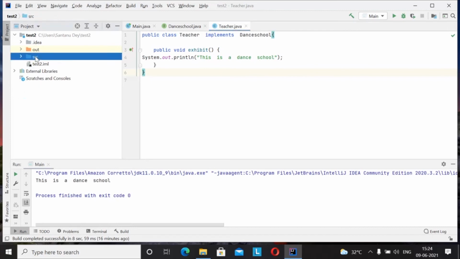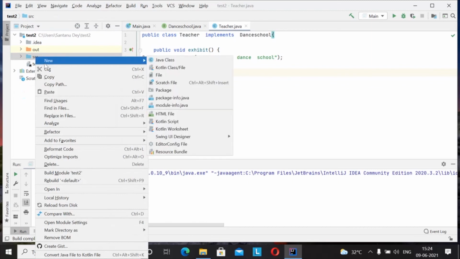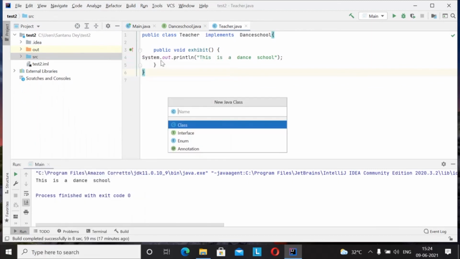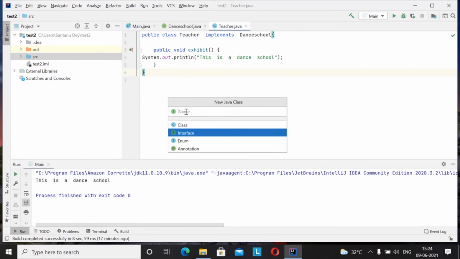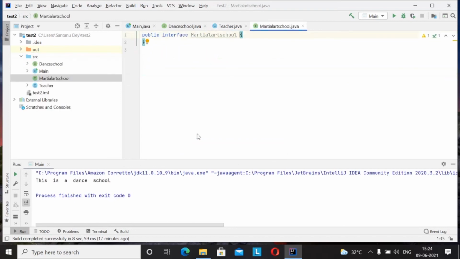We will again go to src, click on New, click Java class, and then create another interface. Let it be MartialArtSchool. So this is another interface which is created.